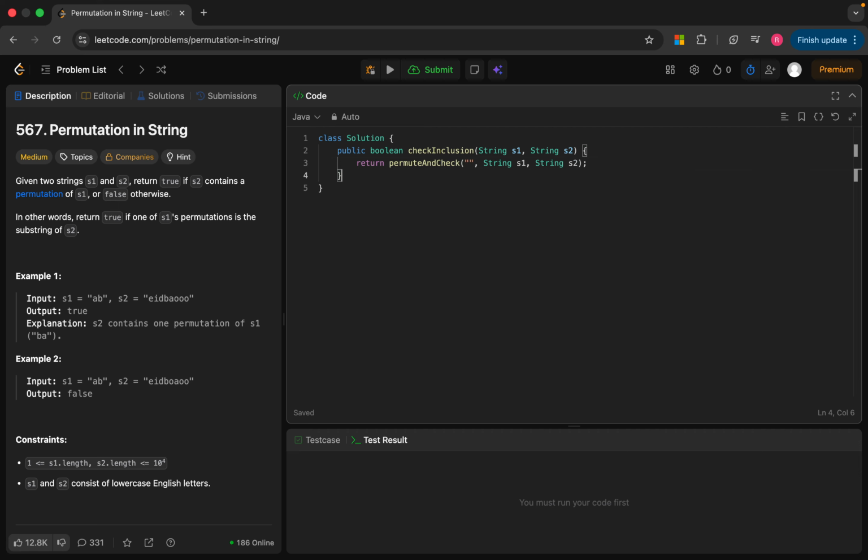Now to implement this, the return type is boolean and permute and check, and the first argument would be prefix. Then let's make this remaining and this would be s2.